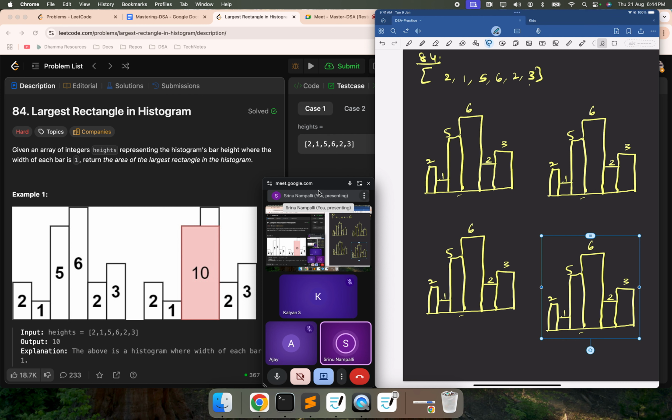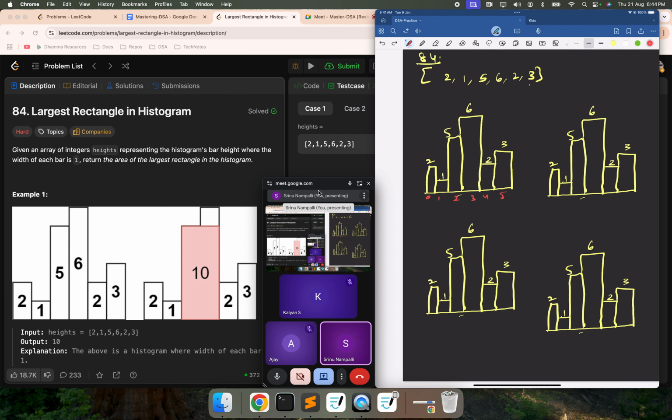If you closely see, if I start from this index, this is index 0, 1, 2, 3, 4, 5, right? If I start from this index, I cannot extend any further. So this is going to be my longest rectangle. But why can't you extend further?